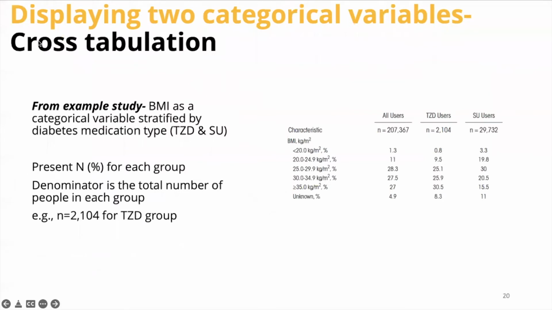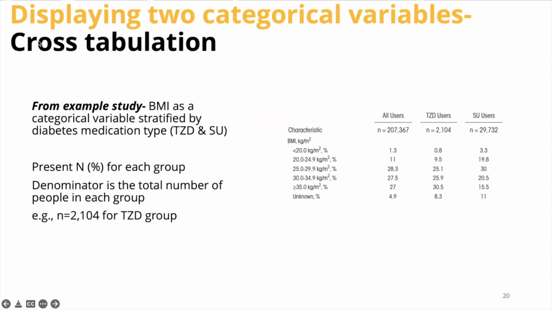Okay. Now we're going to go on to how we would display and understand two different variables at a time. Previously we were just looking at single variables at a time, and those were univariate statistics. Now we want to look at bivariate statistics, where we explain the relationship between two different types of variables at the same time.